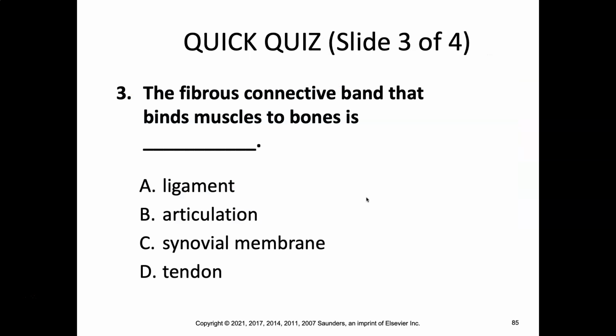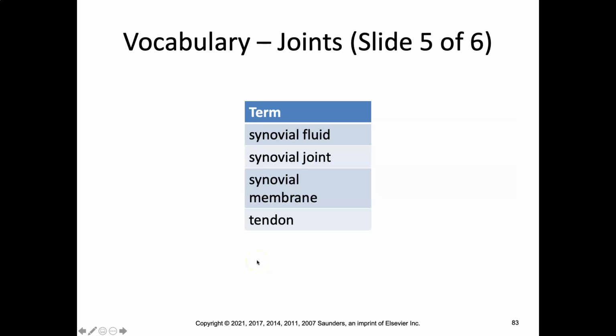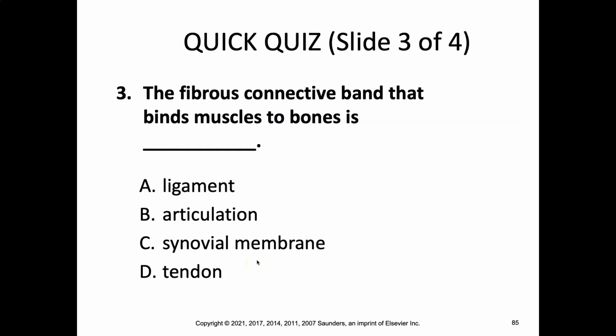All right, the fibrous connective band that binds muscles to bones is what? What binds muscles to bones? Whoops, I went ahead a little bit too far, didn't I? All right, if you're not sure what that is, look it up. Hint, hint, hint, it's not synovial membrane, and it's not articulation. But you need to know the difference between ligaments and tendons and what they do. Please make sure you study that.